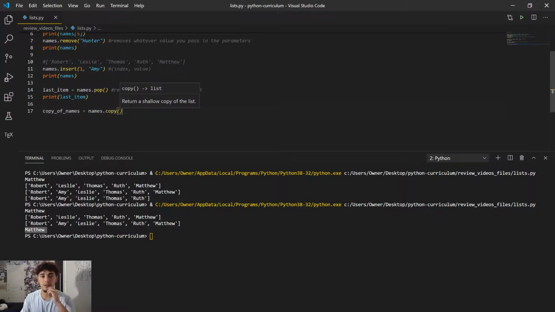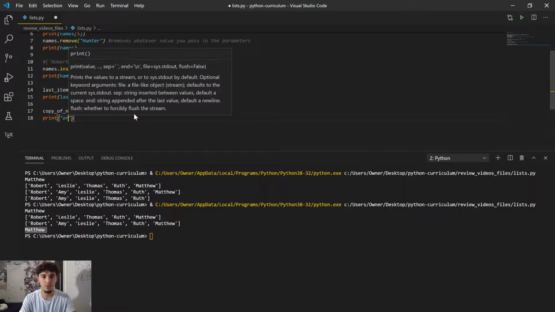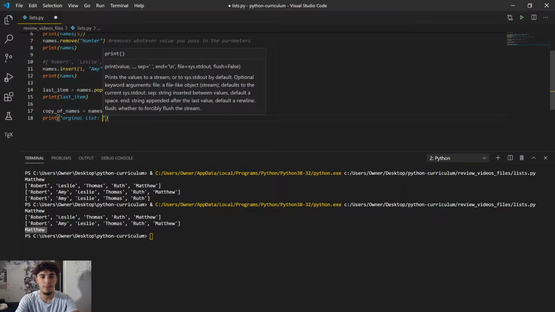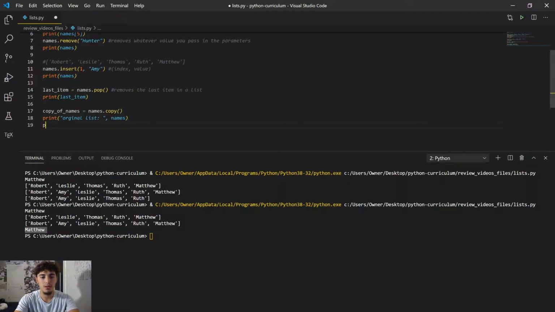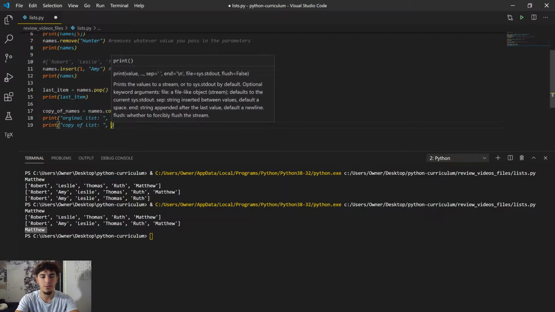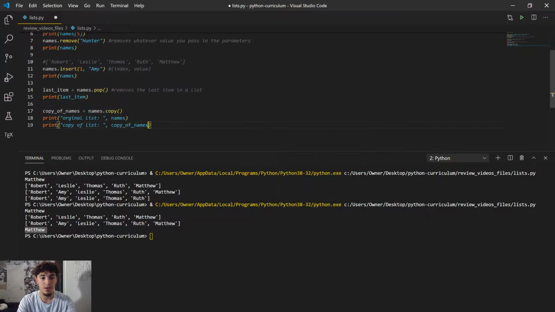So if I say copy_of_names is going to be equal to names.copy, and I print out the original list, which is names, and then we'll also print out the copy of the list, which is copy_of_names.